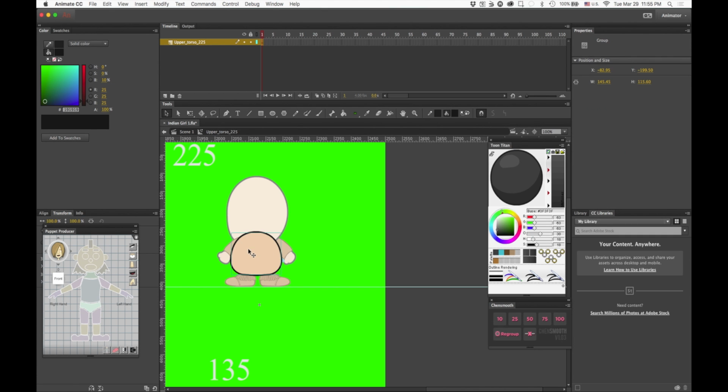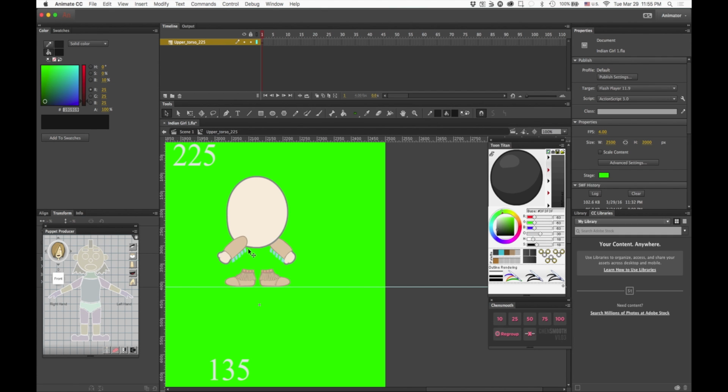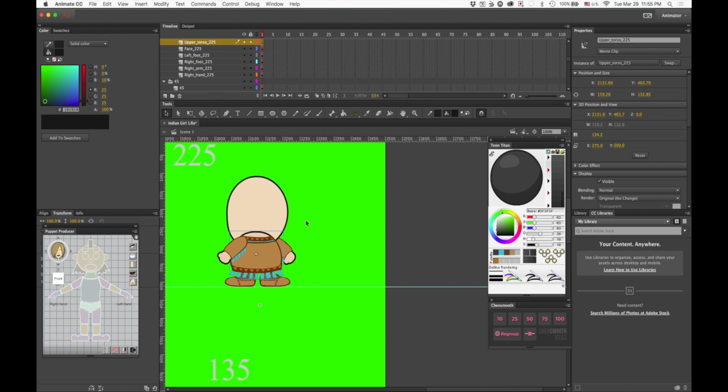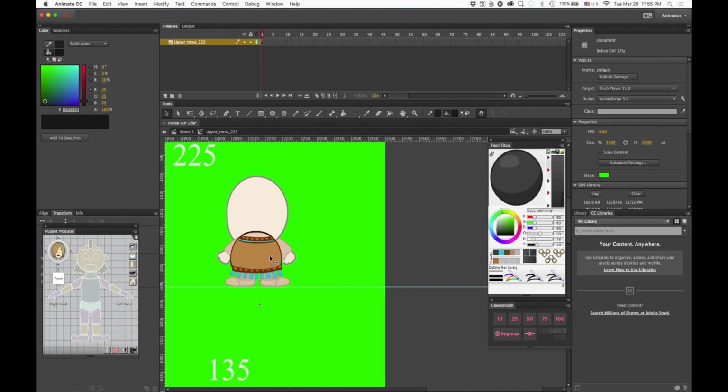So I am going to simply replace the 225 upper torso with the 180, and there's actually no work that needs to be done to it. Under normal circumstances, what I would do is create a bigger curve right here on this portion, so the collar will be a little shorter on this side and a little wider on this side to indicate that the body is actually rotating.